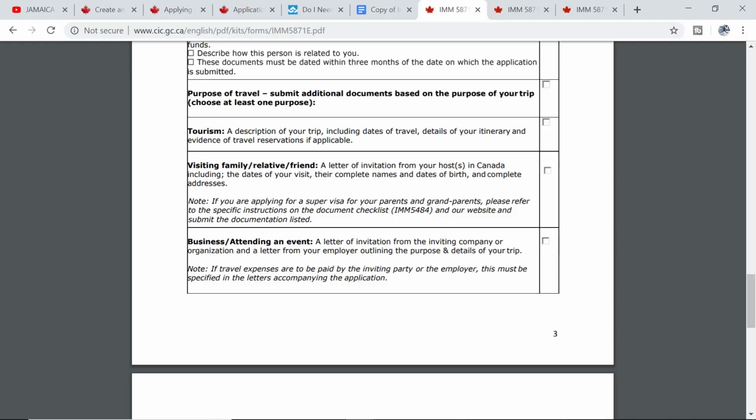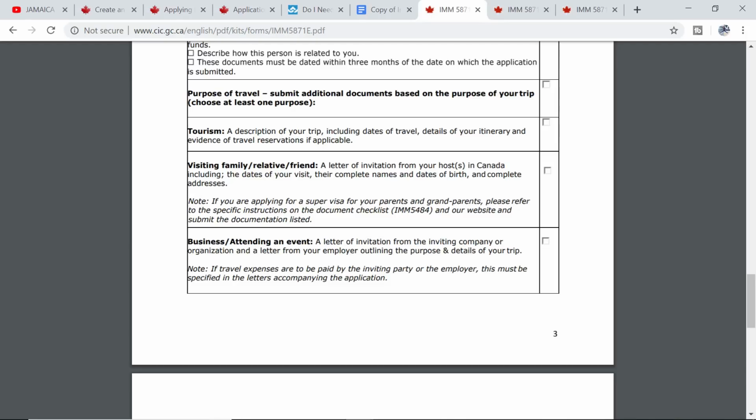Now, I think to create a very strong application or a strong profile, if you're coming here for tourism, have an itinerary, like a travel itinerary from a travel agent, or book your ticket. Now, I know you don't know if you're going to get the visa, so why are you going to book the ticket? Book your ticket with some travel insurance. Your travel insurance is probably going to be $30 more on your ticket. If you don't want to do that, try to book it far in advance. Like this is July now, book it for December.